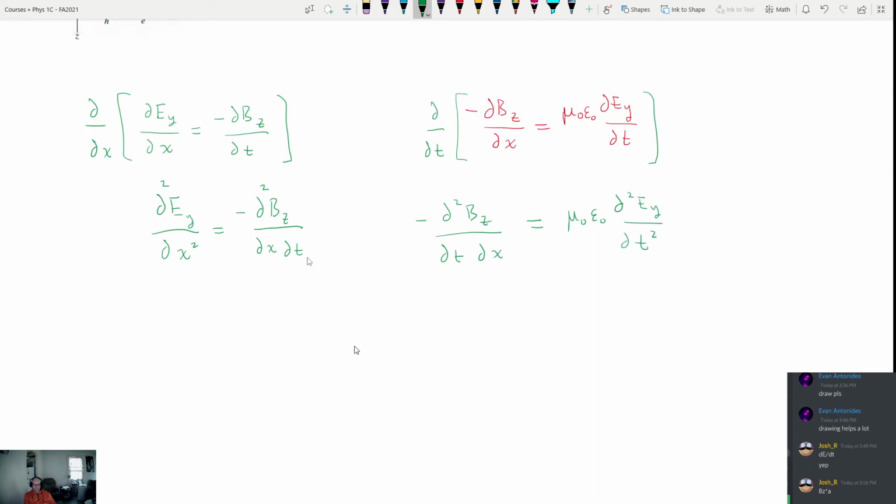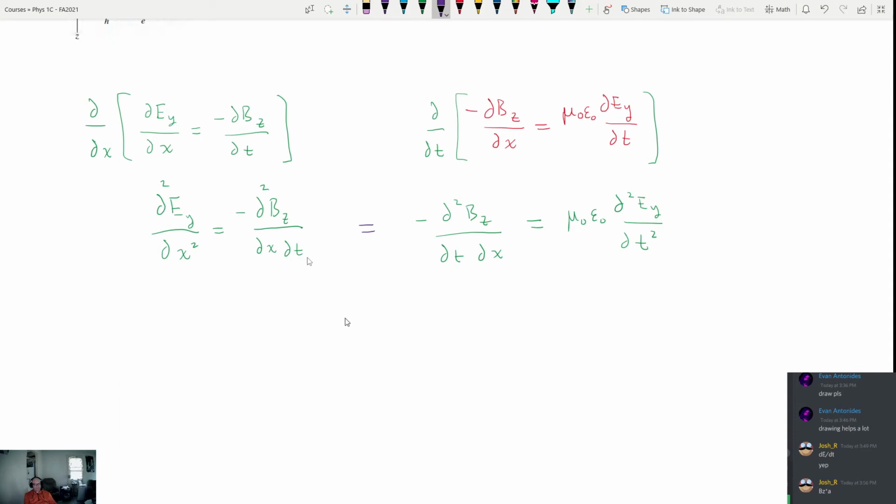And now you can see that if you know something from your mathematics classes, you know that it doesn't matter what order you take the derivative in. Does that sound familiar to you all from your Calculus 3 class? These two are equivalent to each other. If I have a function of x and y and t, and the variables themselves are independent from one another, which means that x is not a function of time and time is not a function of x, then it does not matter what order you take the derivatives in, you will get the same answer.